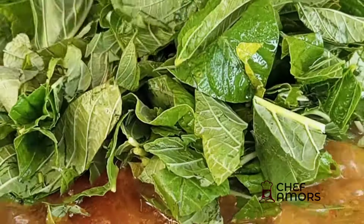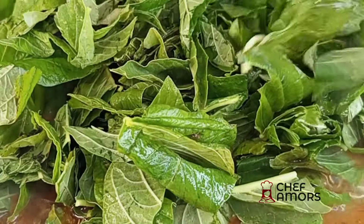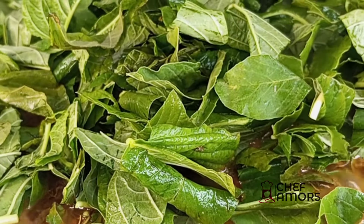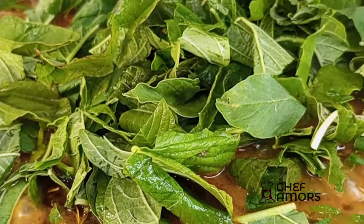Back in my house where I grew up, my mom used spinach. But there are some people that use yakuwa. If you know yakuwa, you can also use yakuwa. So I've added some spinach and then more onions.